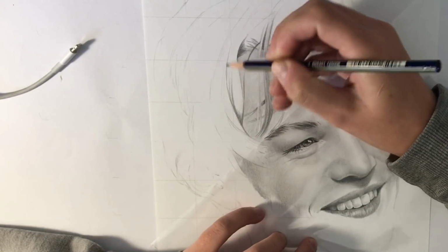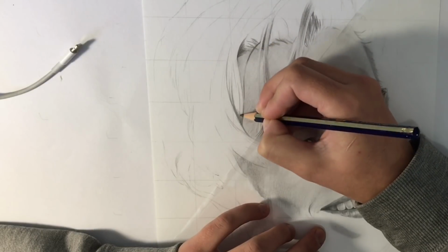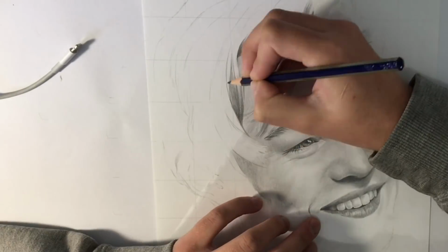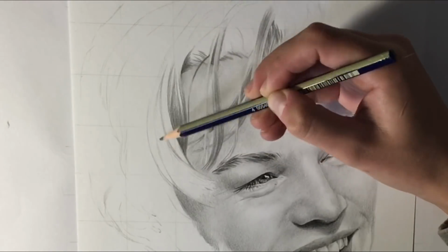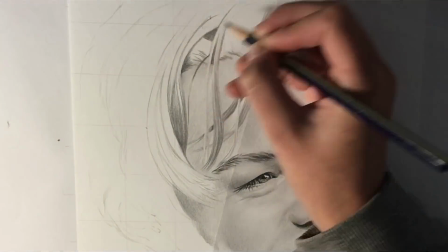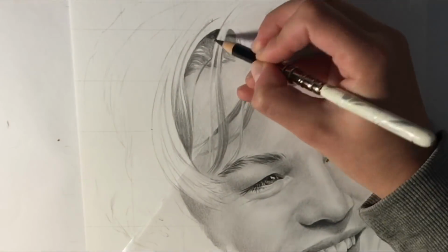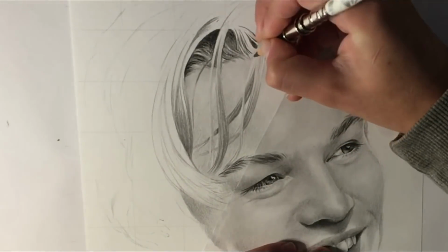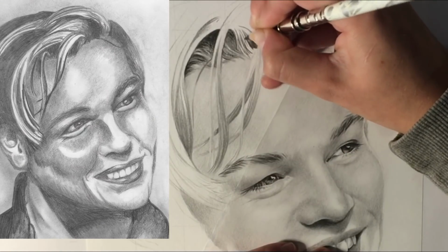When I'm shading hair strokes, I like to use my hand really loosely and gesturally, pressing hard at one end and flicking it out, doing one stroke at a time. It's going to make such a huge difference. I'm making sure I'm paying attention to the direction the hair is moving in, so it goes up from the hairline and then there's some random hair that falls over top of that in a different direction, so that is so important to pay attention to.